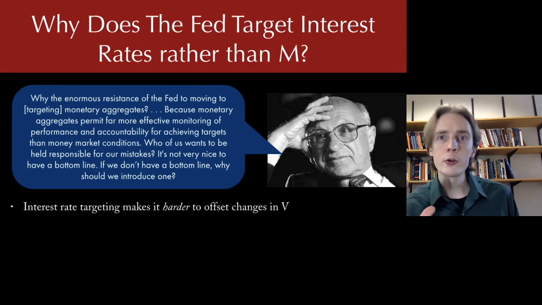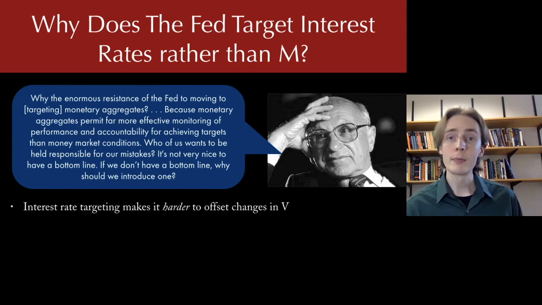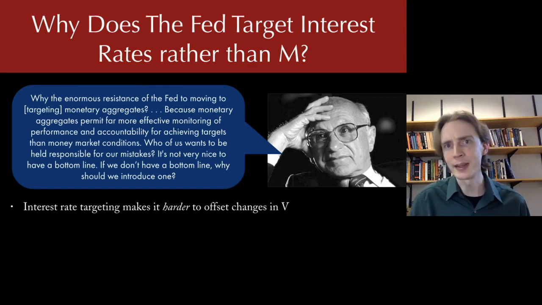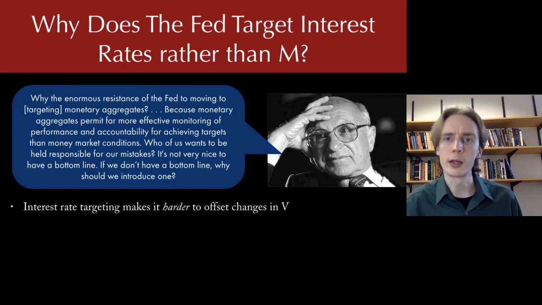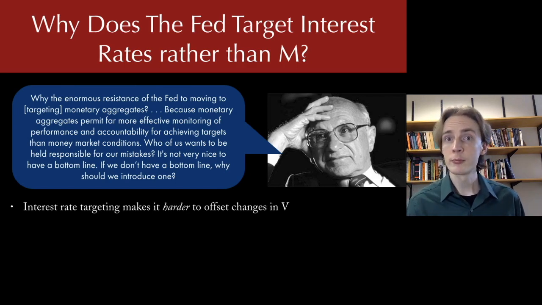Right? It's easier to tell the connection between a broad monetary aggregate and the volume of spending than it is for interest rates and the volume of spending, which is kind of opaque, and you have to tell a story that's a little circuitous. Right? And again, not because anybody's being particularly bad here, but because, like anybody, you want the freedom to do what you have to do without anybody bothering you about it.